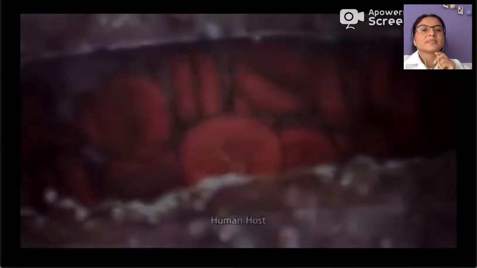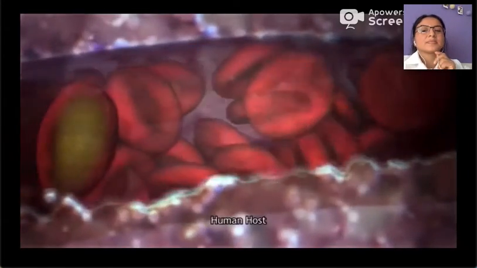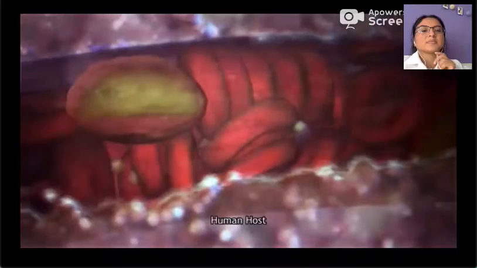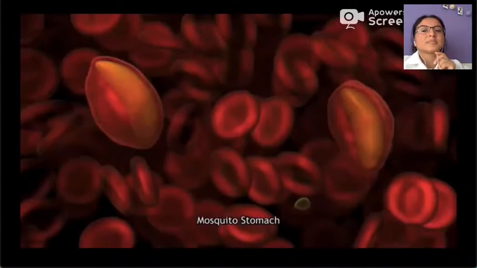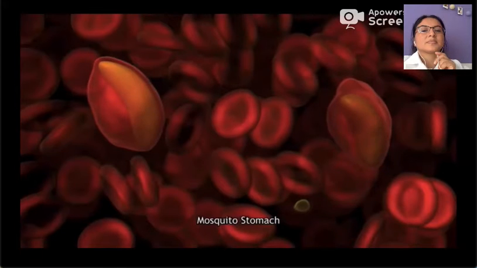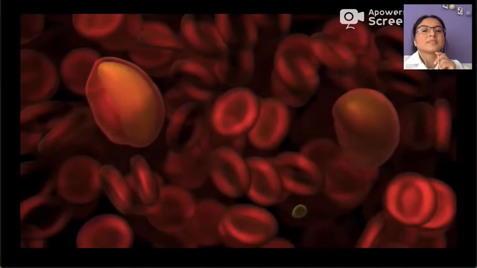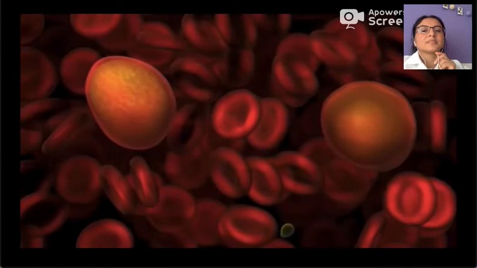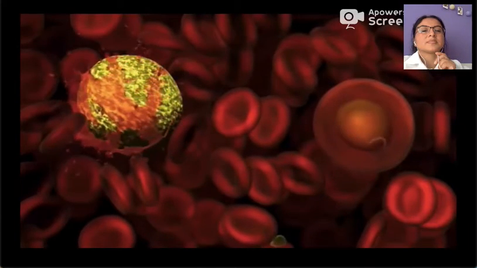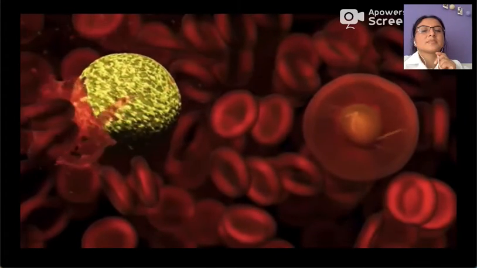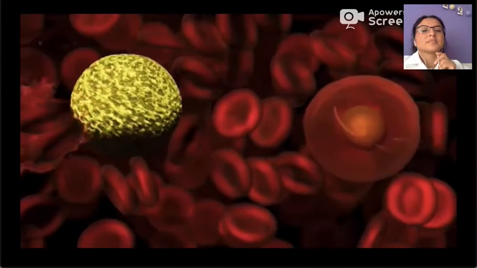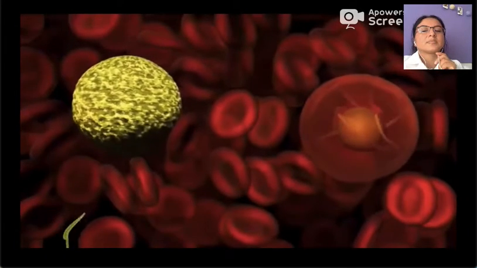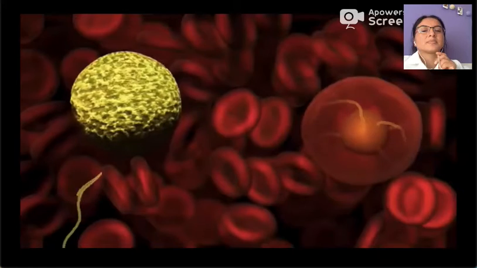However, back in the human host, a few of the parasites turned into a different type of cell, one that is sexual but remains dormant. Malaria sex is triggered when the warm human blood begins to cool inside the insect's stomach. The female form of the parasite matures into an egg. The male form takes a while longer to mature into sperm. This sperm is from an earlier feed.